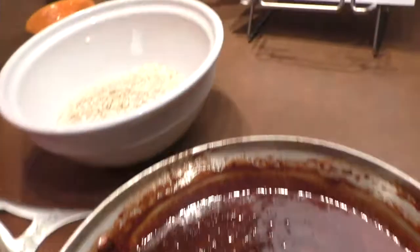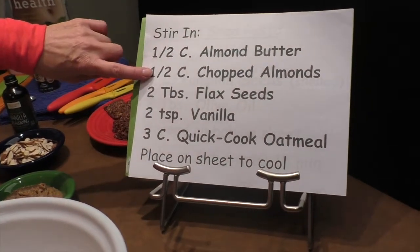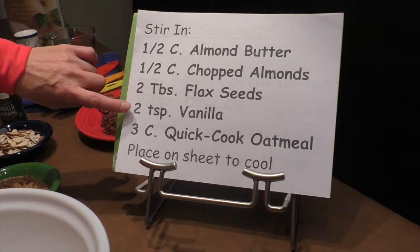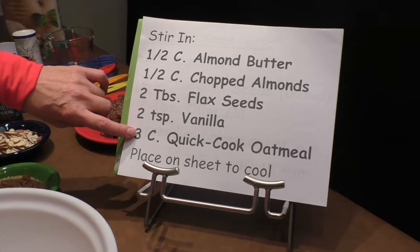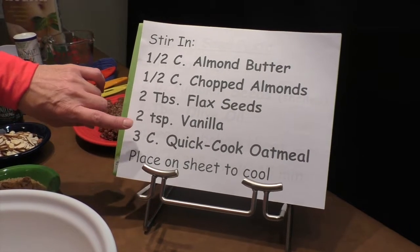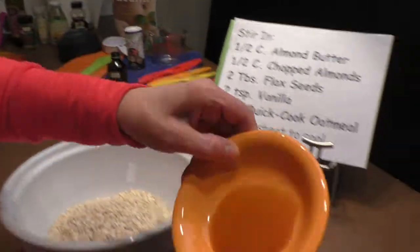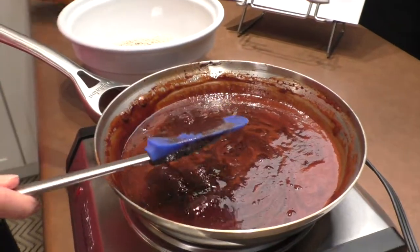Right here, we're gonna stir in a 1/2 cup of almond butter, 1/2 cup of chopped almonds, 2 tablespoons of flaxseed, 2 teaspoons of vanilla, and we're going to add those to 3 cups of quick cook oatmeal. Let's get started. First of all, let's add our vanilla. That's 2 teaspoons like that.